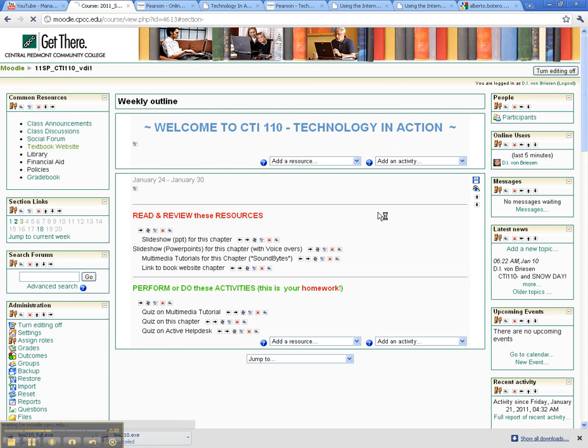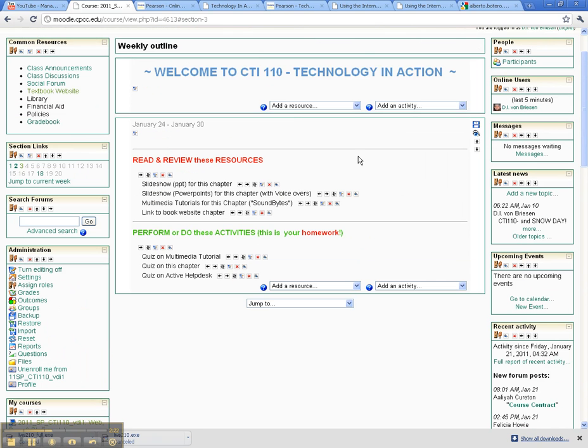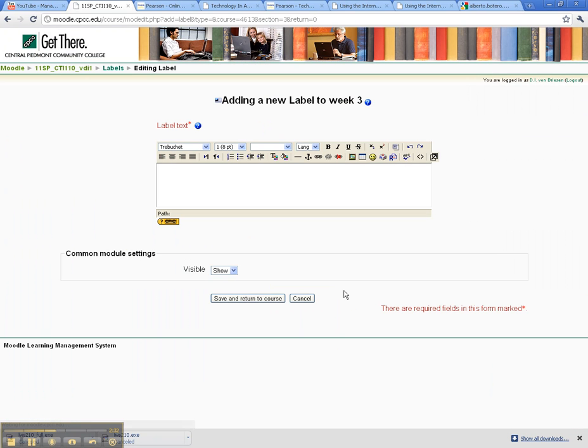And so I'll indent those, and I hope to find another item for the link to insert a label for the active help desk material. Active help desk for this chapter.